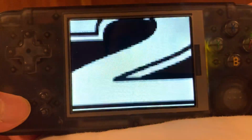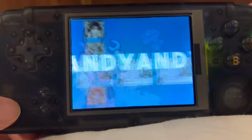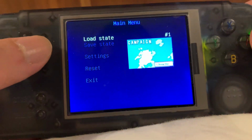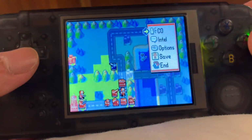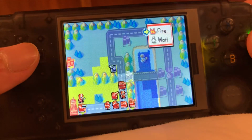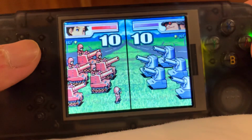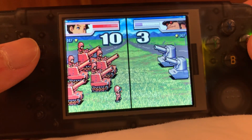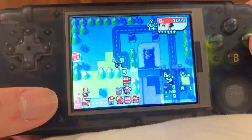As with all other emulators, you can save and load state. Just press start and select both at once. I already saved this game. Let me show you a quick demo. As you can see, the game plays really fluid, with no lagging or screen tearing.